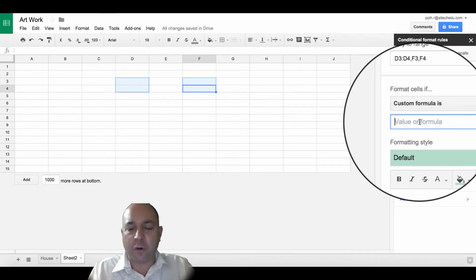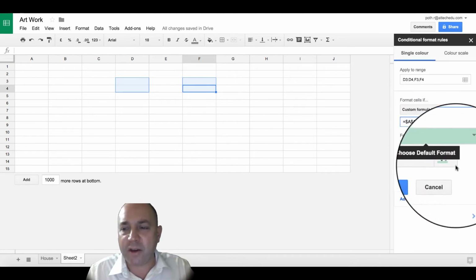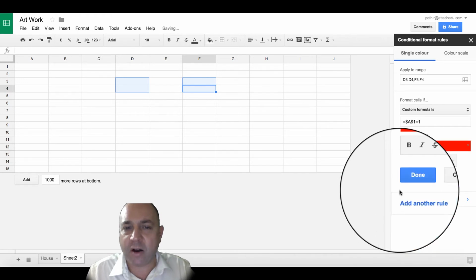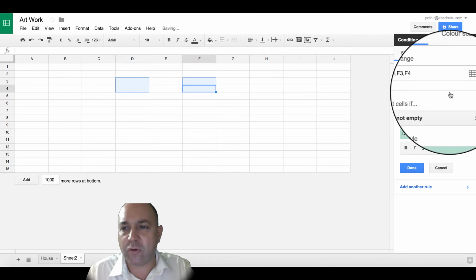And we're going to put a formula in here. That's a very easy formula. We're going to choose cell A1 to be our number formula. If $A$1 equals 1, we're putting the dollars in because we only want it to happen to that cell. And then we're going to choose our color. So we click on the drop down menu and we're going to choose red eyes to start with, and then done.